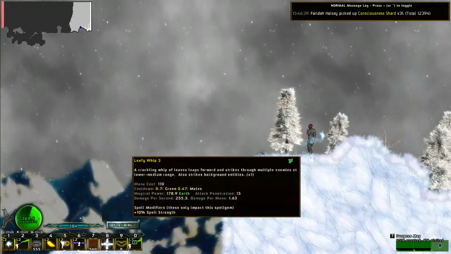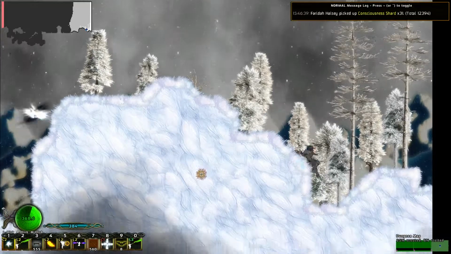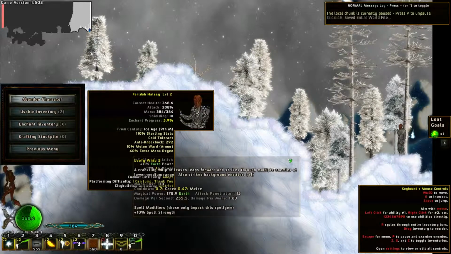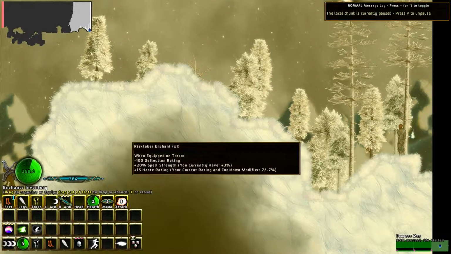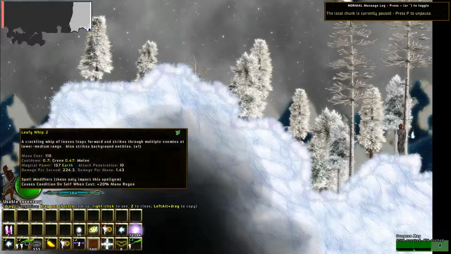With that, I've now upgraded my Leafy Whip 2 to Leafy Whip 3 with better stats, and now with a spell modifier. So finally, let's check our stats with the new upgrades, and it looks like we're in pretty good shape for the next set of missions. And in the next part, I'll be exploring more of the world, and hopefully taking on another lieutenant.